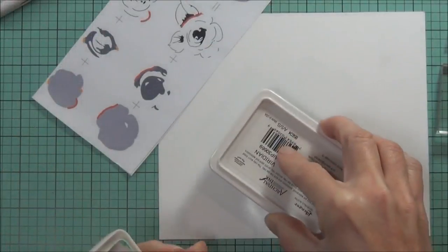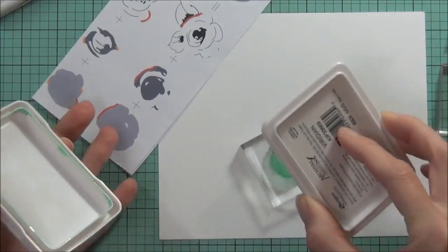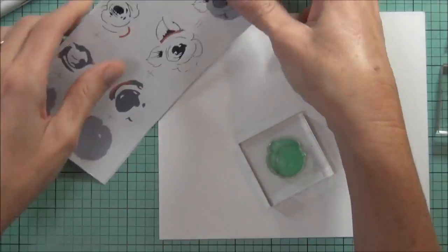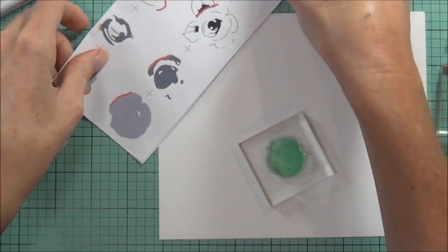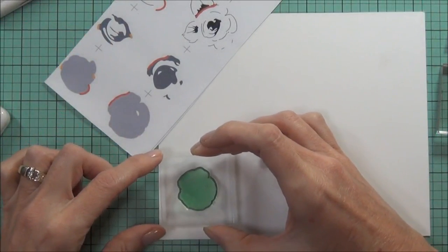To stamp out my layers, I'll start with my base colour, and I'm going to follow the instructions. I find it easier to turn the instructions into the way that I want the flower to be finished facing, so that I don't get too confused. It's like reading a map.